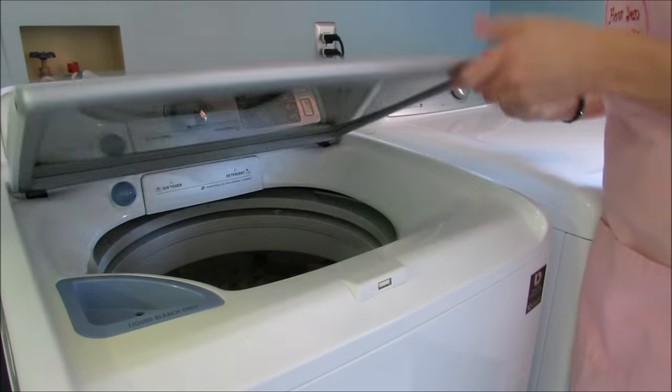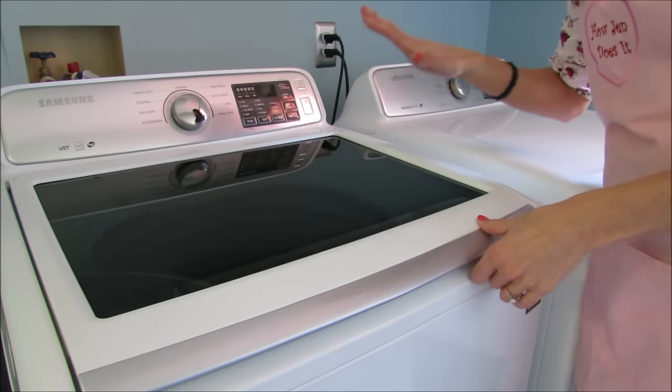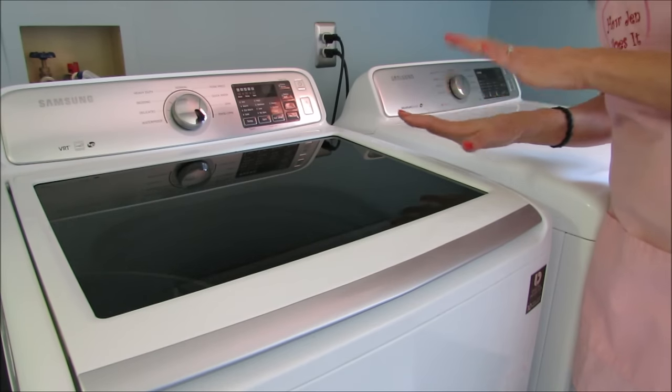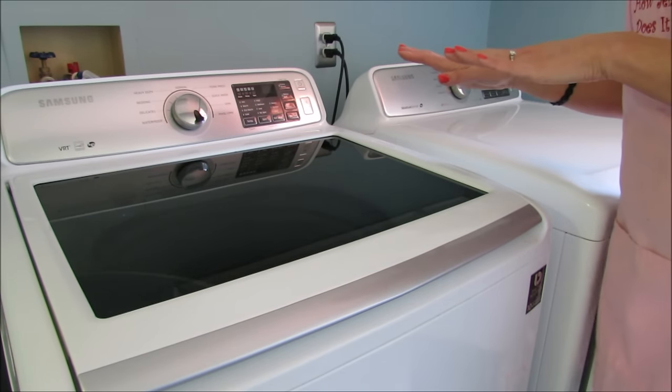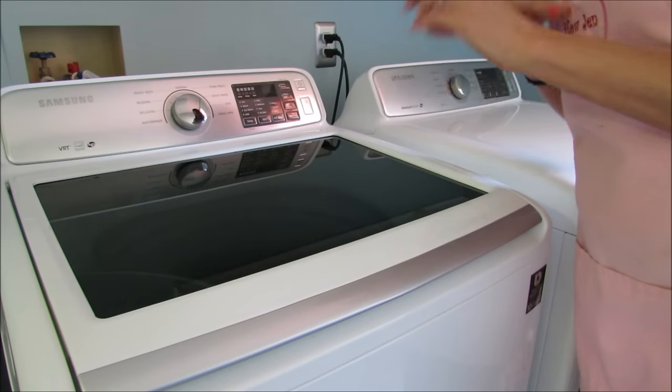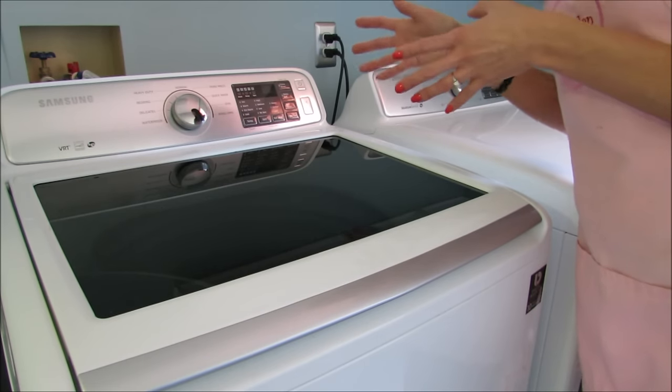You can go ahead and set your timer if you have one on your washer so that your laundry is done when you get home and then you can put it in the dryer, or you can just go ahead and start it when you walk in the door and that way you can throw it in the dryer after dinner or something. That took less than 15 minutes, so it was quick and easy, but it's so nice to come home to a clean home.